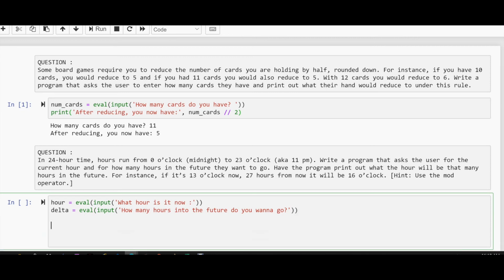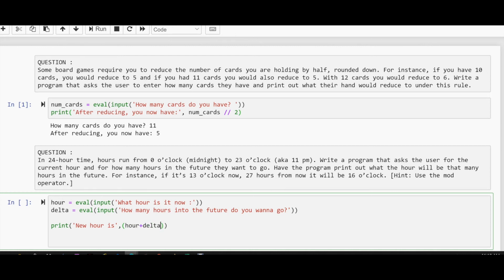And next, we will use a calculation to convert these numbers to 24-hour base, because the clock works based on 24 hours, right? So that's why we will use the print function, and we also write the new hour is, then comma, we can do the calculation inside the print function, as you know, and we will sum up the hour and the delta variable.